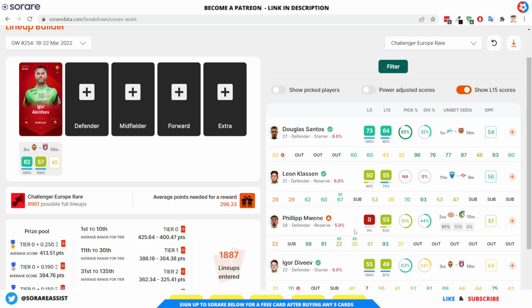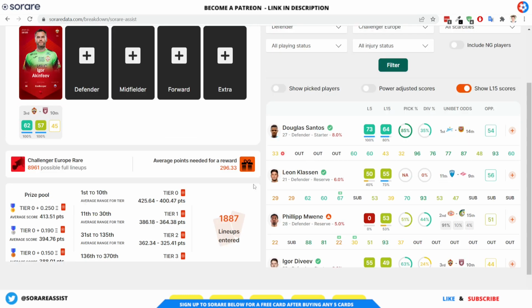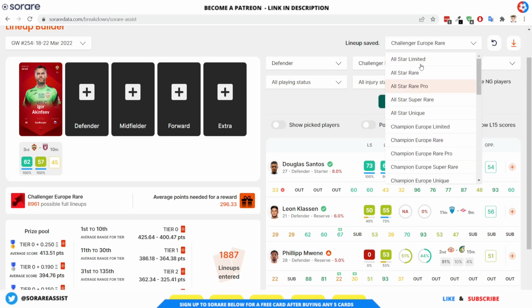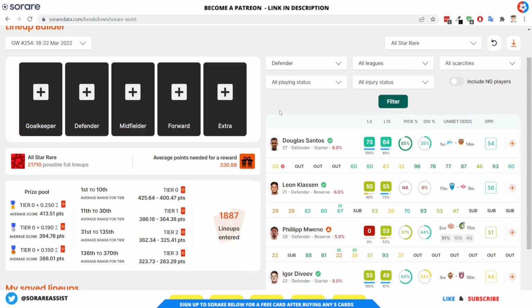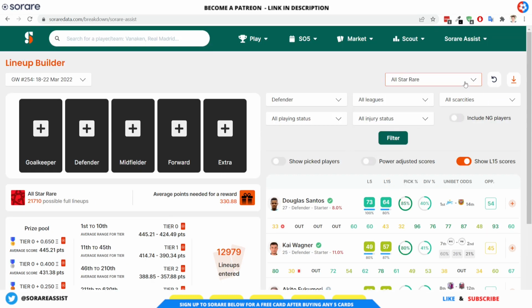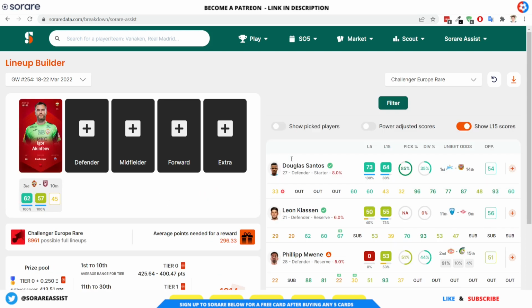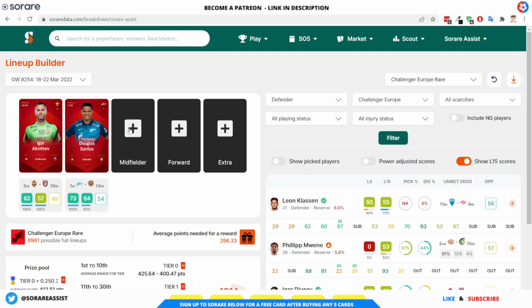Defender, I think this looks like I've got Douglas Santos or Devive here. Obviously these are both good options. I don't know if I want to use my Douglas Santos for the Global All-Star 4 division. Let's just check what the chance of points are for winning a prize in the Global All-Star 4. So it's 330, and the Challenger Europe is saying it's 269. So it's probably best to use Douglas Santos in this team. So I'm going to put Douglas Santos in the defender slot.